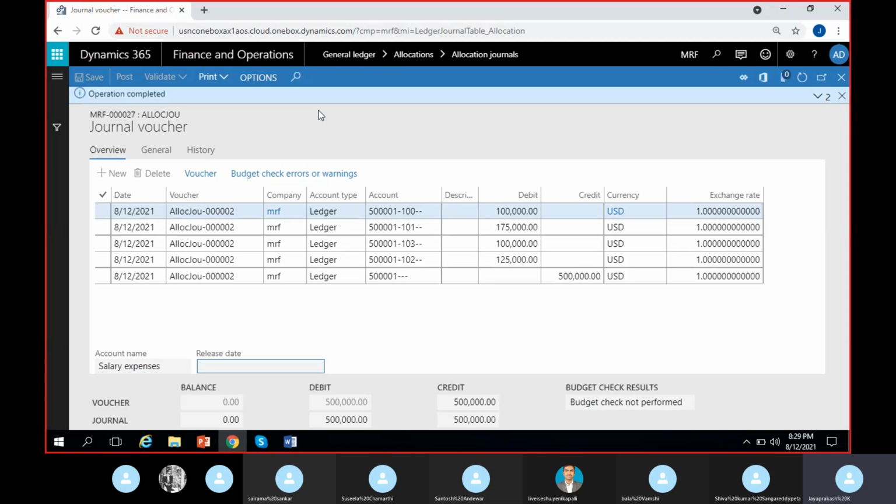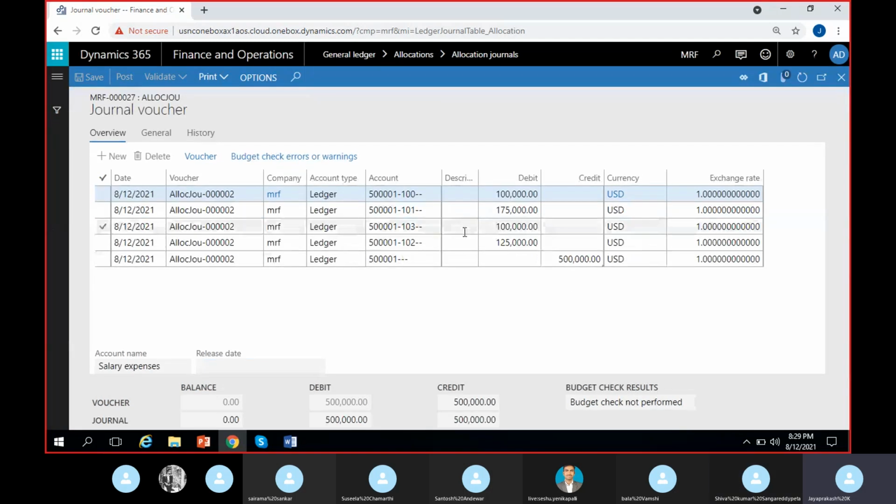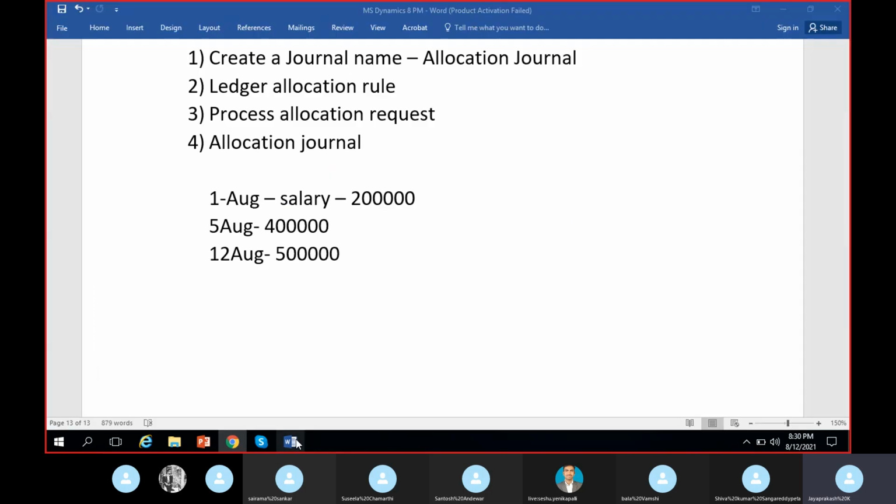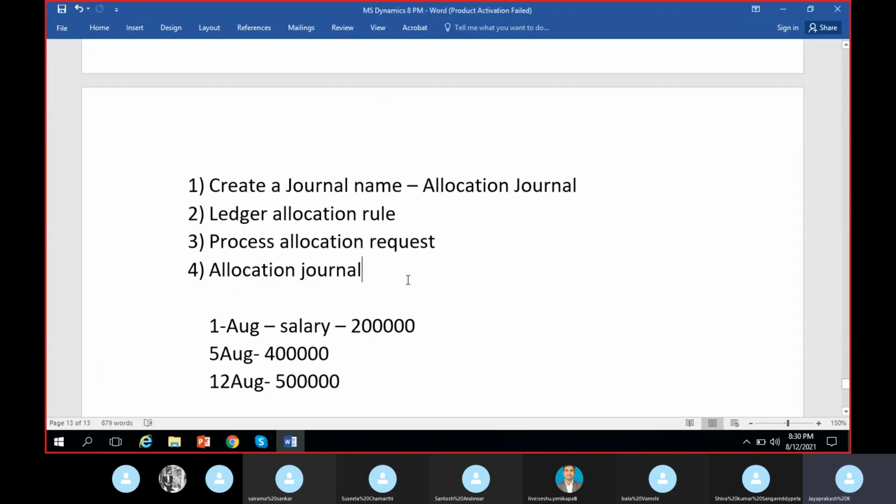The same salary expenses is reversed here, and the same will be allocated between different locations and again posted as debit. Perfect. Then what shall we do now? Let us discuss the other method, this time with slightly different examples.